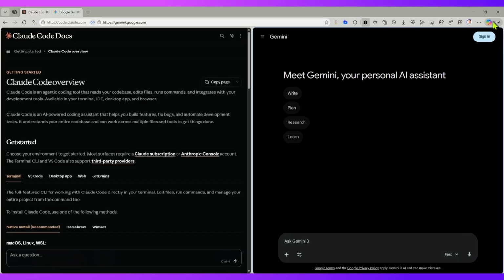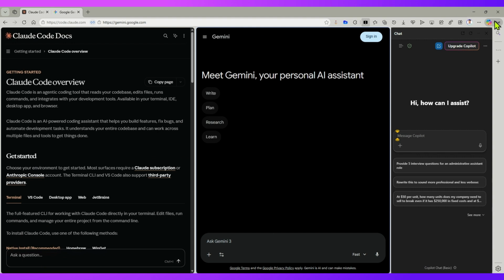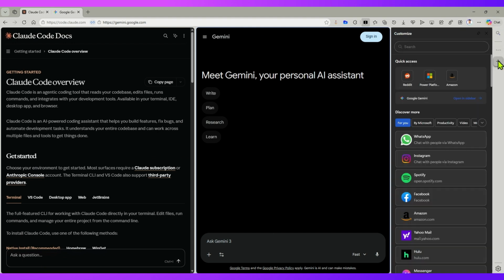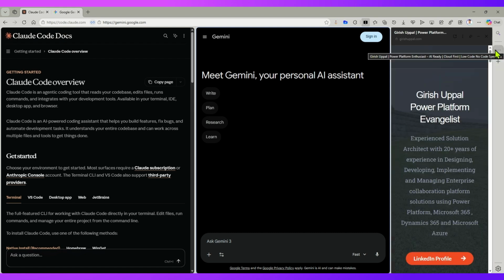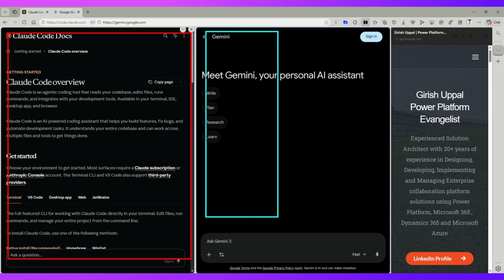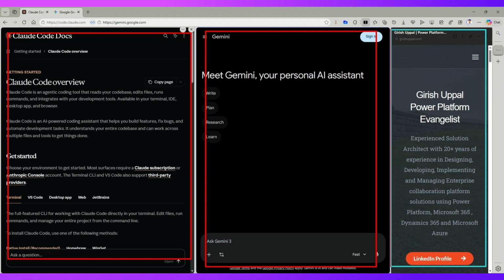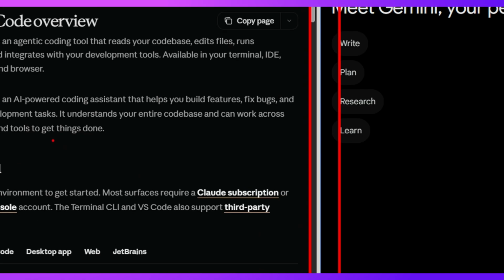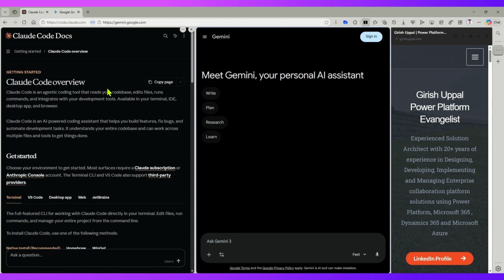Now if I click on the chat over here and click on plus, then I can see that I have an option to open all these sites in a different sidebar, or I can just click on the site which I've just opened, or click on search and search for whatever page you want. And then once you do that, you will have three different windows or sections which will show three different websites parallelly. So if you want to maybe compare, then you can go ahead and compare these particular sites.